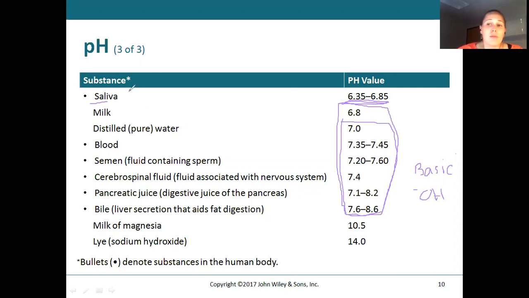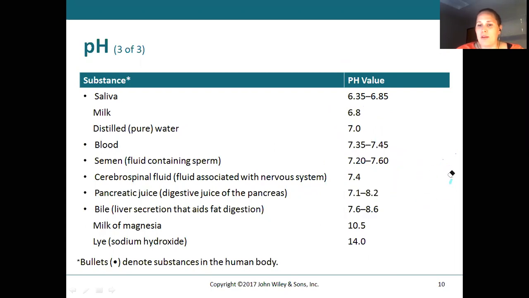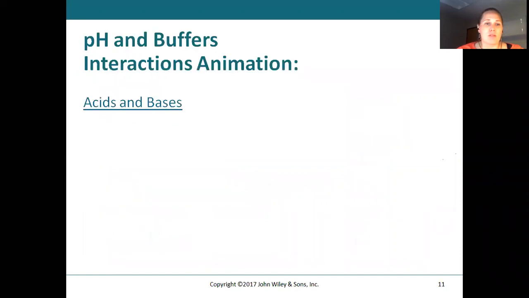And pH is important because it aids in protein stability. We'll talk about proteins a little bit more in this lecture. Proteins are the building blocks for most cells and assist the other macromolecules in functioning. So if you have a protein in a highly acidic or highly basic environment, it's going to affect the way that protein functions because of the way it folds. But we're not going to get down to that level of understanding here. Basically, pH is very important for protein function, and for other macromolecules as well.